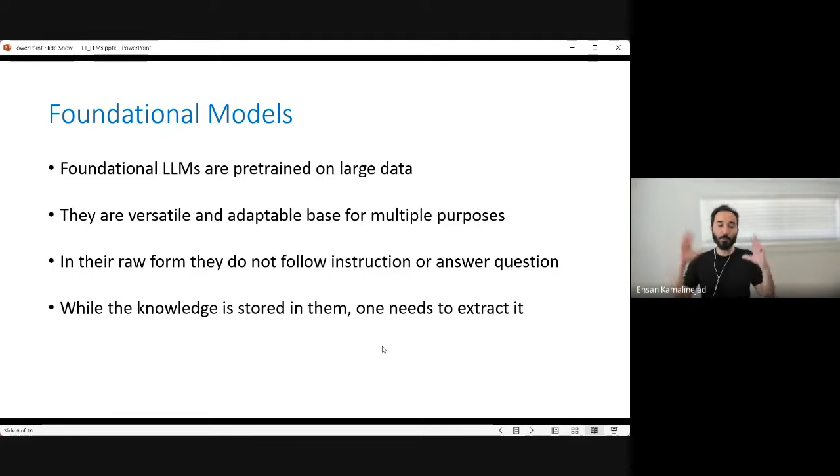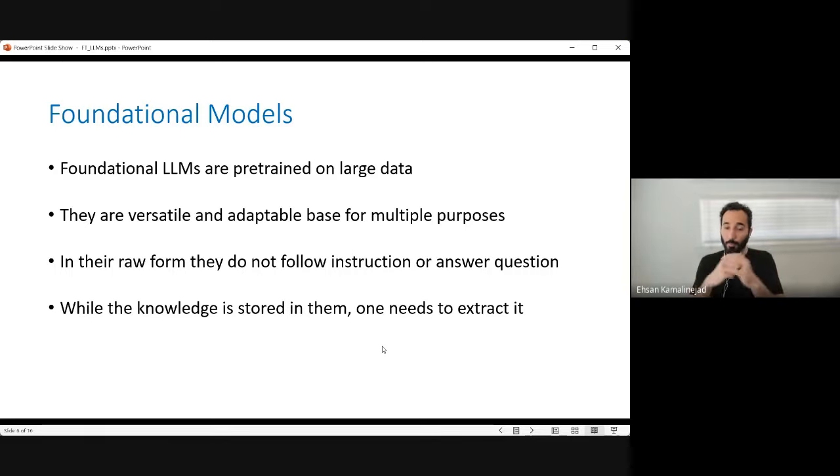When you're done with pre-training the large language models, you're not done, in fact. The foundational models are trained on large data, in this case in this autoregressive fashion, but in this raw form they're not that usable. They are versatile in the sense that they adapt to a new task: if you put a new task on top of these language models, they can be trained very quickly.